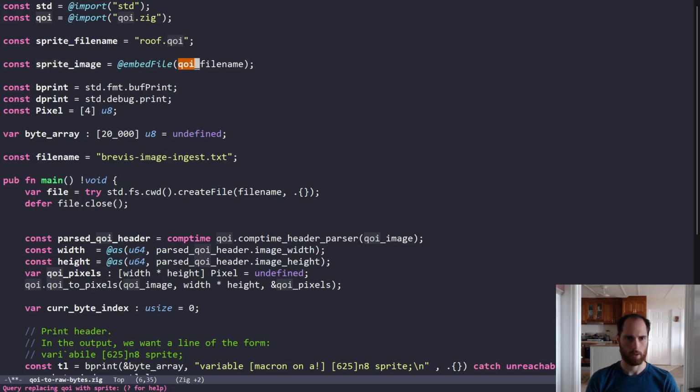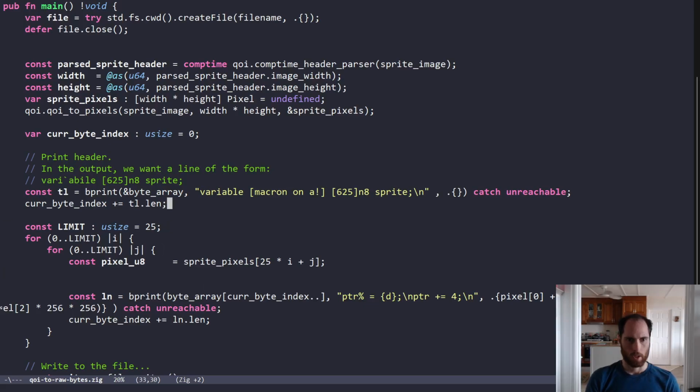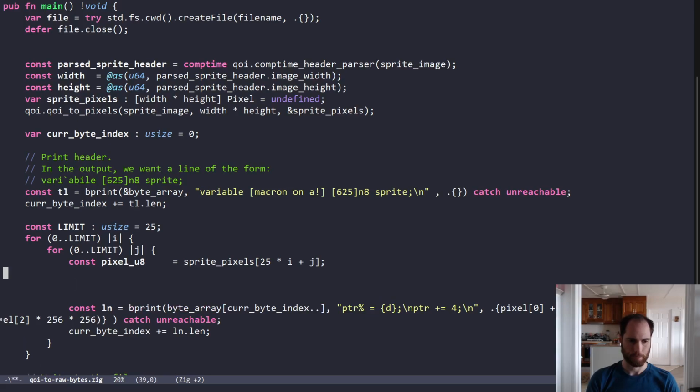Sprite image. Then we get our sprite pixels. Okay. Yeah, so what are we going to want to do?